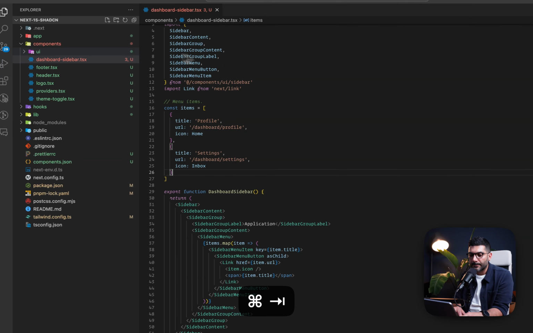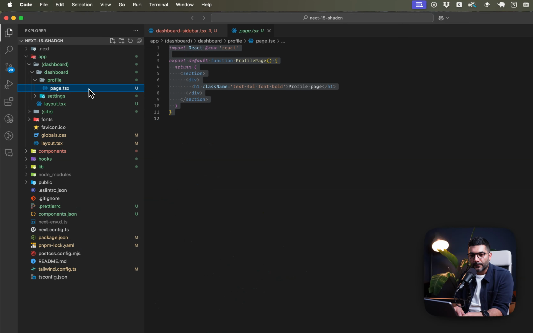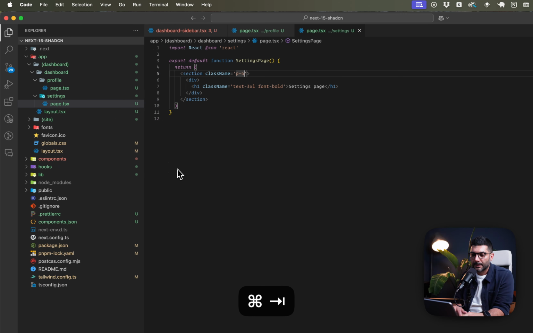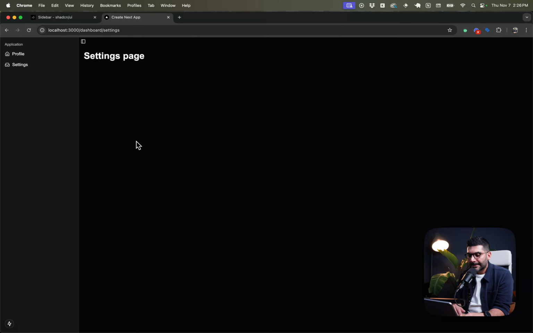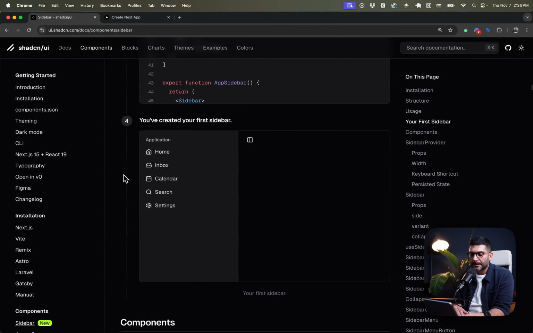All right, so we can give some padding to our pages just so they look nicer. So in the dashboard profile page, let's just give some padding here. I don't know, maybe 4. All right, so let's go to settings and just give a padding here as well. So profile and then settings. This is the trigger button that already works, opens and closes our sidebar. And as easy as that, you created a sidebar component, a dashboard with collapsible menu items.